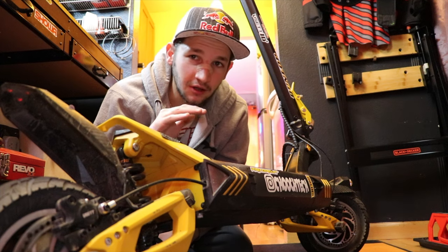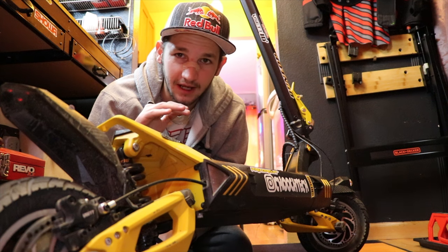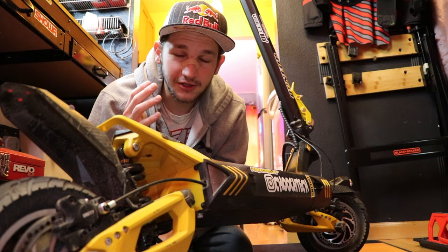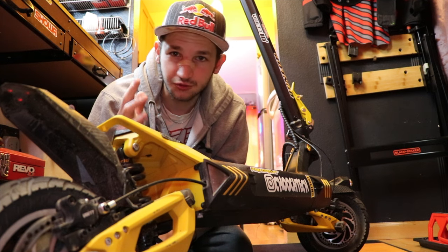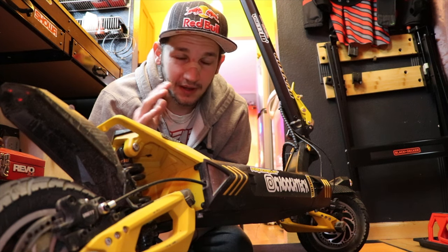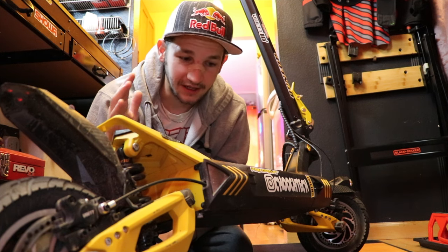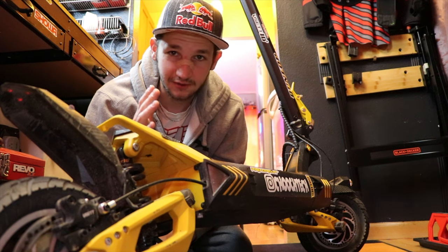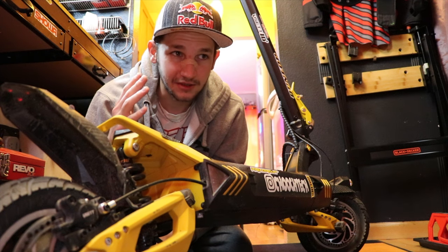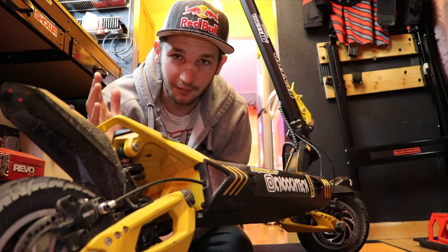Now, these scooters are not toys, guys. One thing I can definitely tell you after riding this thing, coming from something you could argue is a little bit more extreme, the electric unicycles, in the eyes of people that may not be into either one of them. Like, if you're looking at this from the outside and you see an e-scooter and then you see one of these electric unicycles that can go 50 miles an hour, I would assume you think, okay, the electric unicycle looks like you're really going to hurt yourself on that thing, and the e-scooter is probably just, you know, a walk in the park.